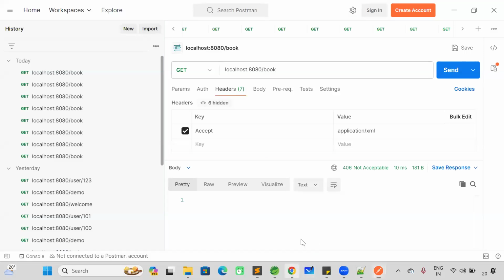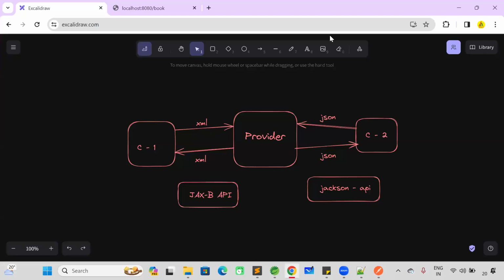Fine guys. Which API is used to work with XML data? In order to work with XML data, we need to use the JAXB API. Got my point?